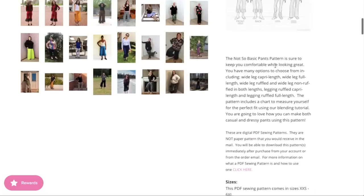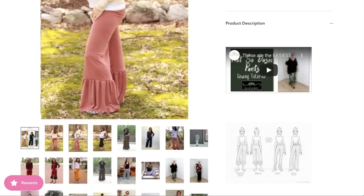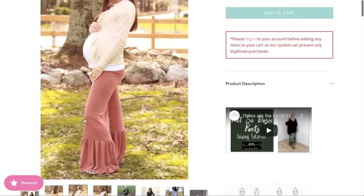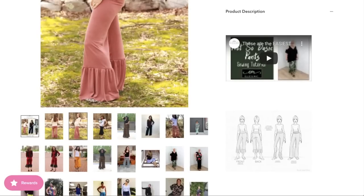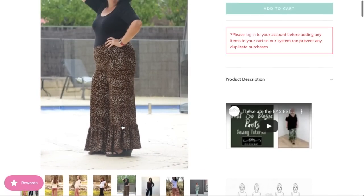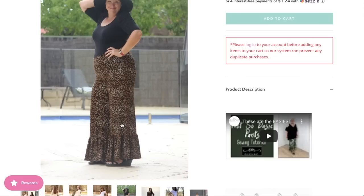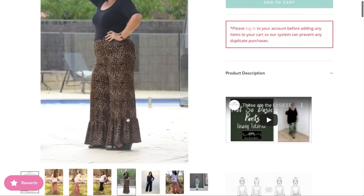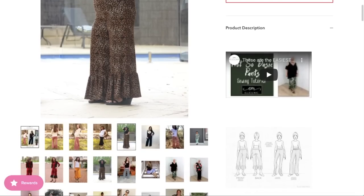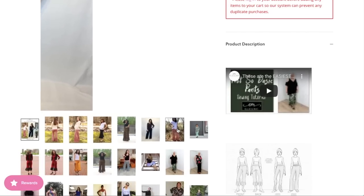Yeah, your four-way 50% stretch fabric again. So leggings with ruffles. What do we think about that? I mean, real cute on a pregnant person. Here she is in the shorter version. I feel like I had some ruffle legging capris. Now that version is actually, I think what you have to do with these ruffles is lean in deep. So making cheetah or leopard, whatever animal that is, that's a look. It just looks a lot more intentional. And then here it is without the ruffle, obviously, just like a normal pant.